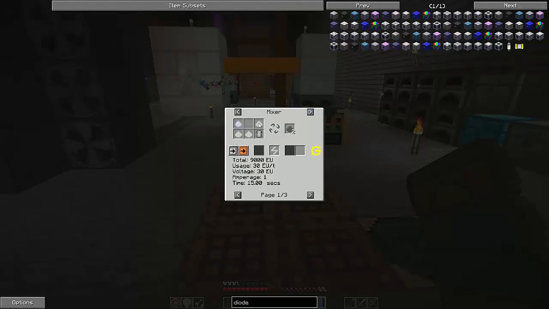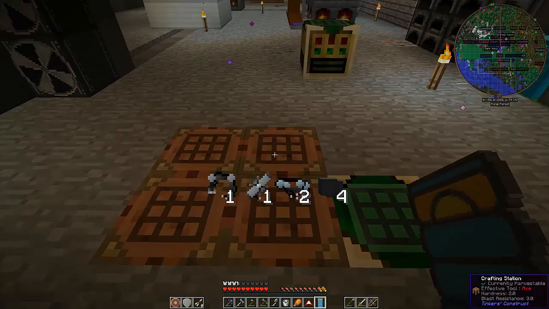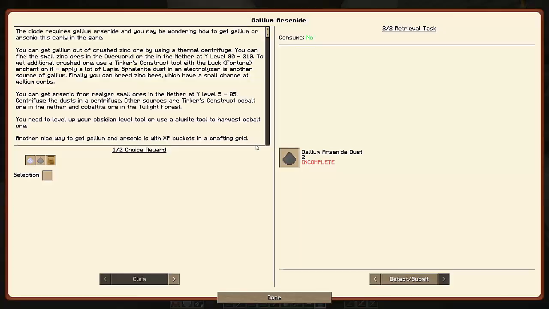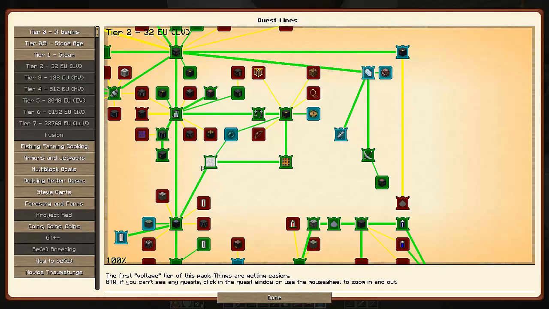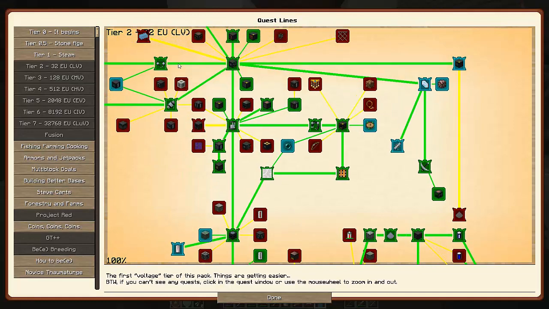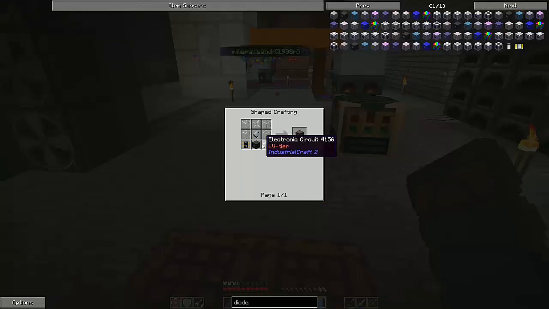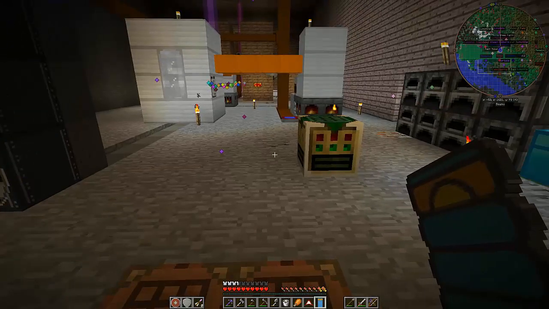Right. I did not think to look ahead and see if I needed anything. I have not made the mixer yet. The mixer was not even on my list of stuff that I was going to make. I hadn't considered that they might have changed it. So it looks like I will need to make this real quick. A tin rotor, an electric motor.